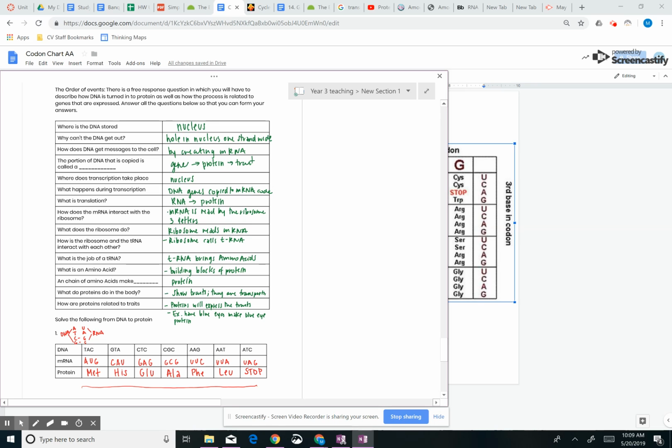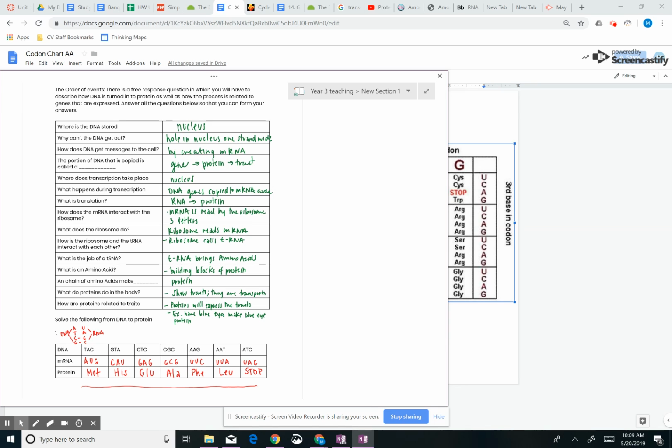The mRNA goes out into the cytoplasm. Once that mRNA goes out into the cytoplasm, the ribosome is going to grab onto it. After the ribosome grabs onto it, it reads it, right? The tRNAs bring in the amino acids. The amino acid chain grows, right? As that amino acid chain grows, it'll keep on going until it hits a stop, right?